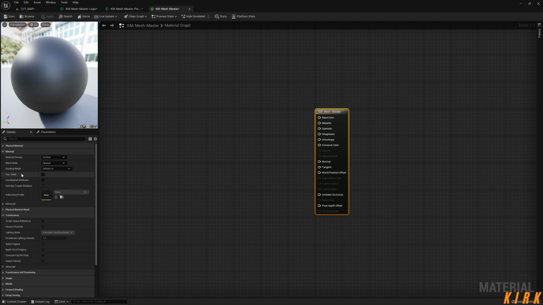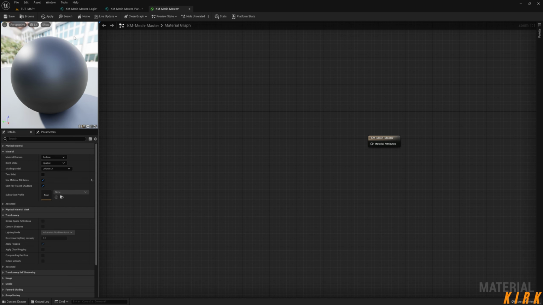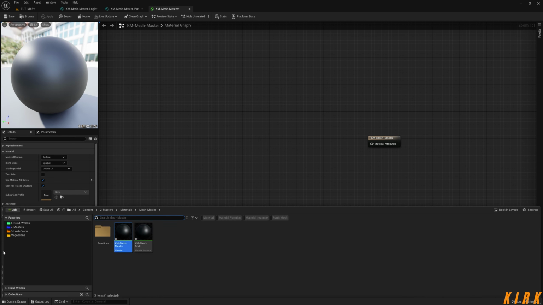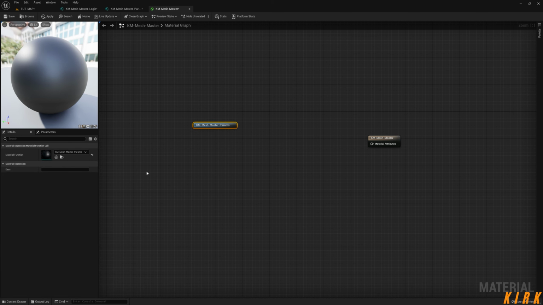So what you want to do is change it to use material attributes, so it's just one out pin like that, and we'll just quickly apply that in the master material.